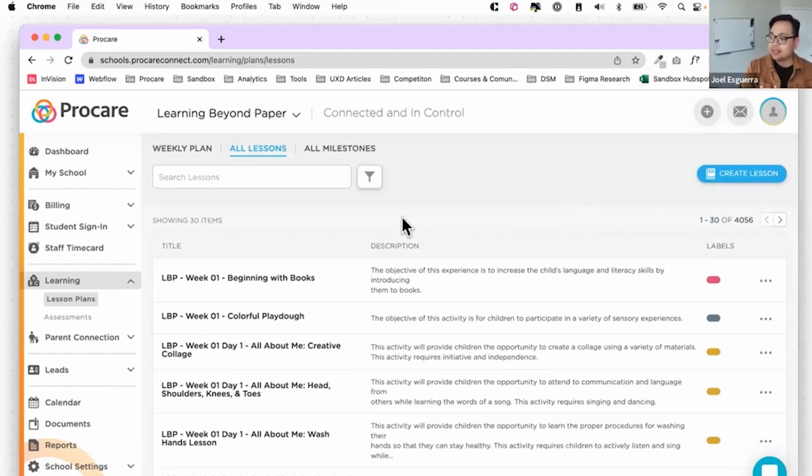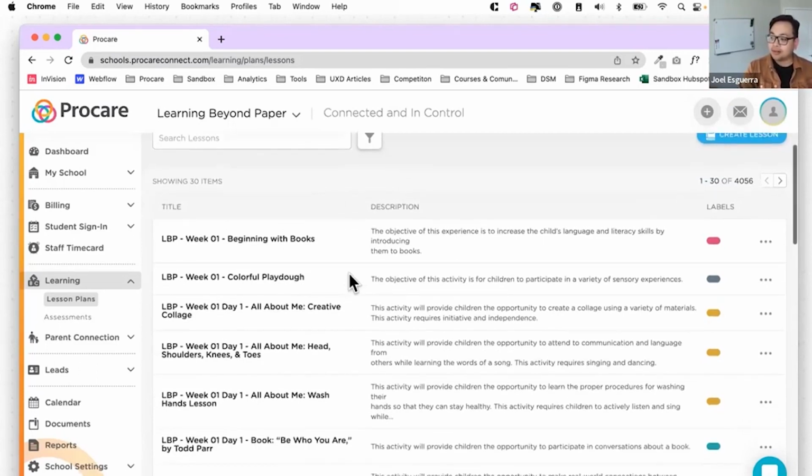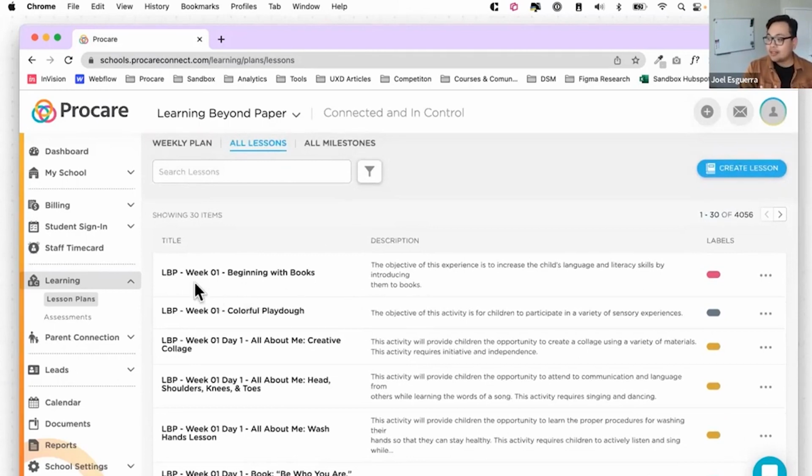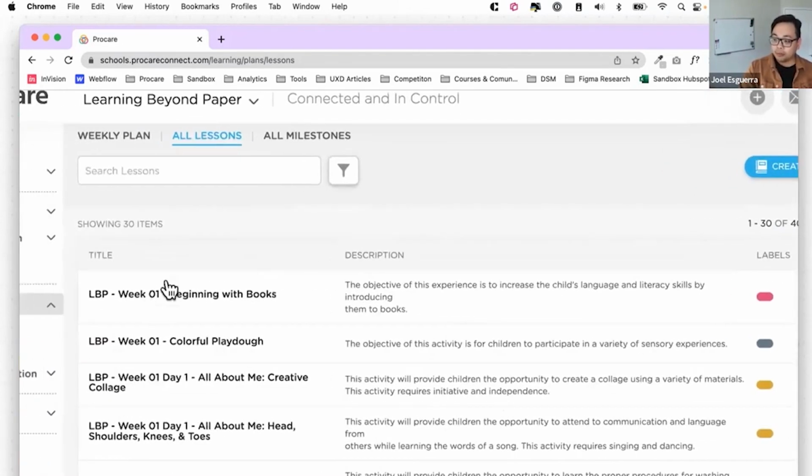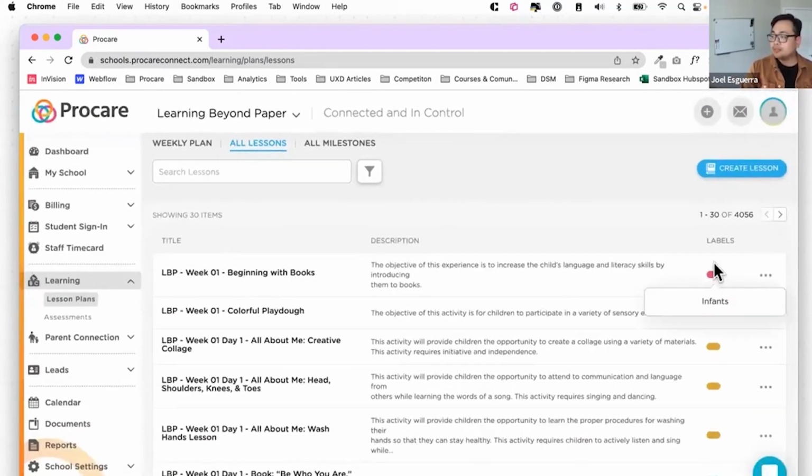Just to kind of give you an idea, if you look at it through here, you'll see that the title is there. It even gives you within the title the actual week where this lesson is going to be applied to. And also these labels over here actually tell you what age group they are appropriate for.